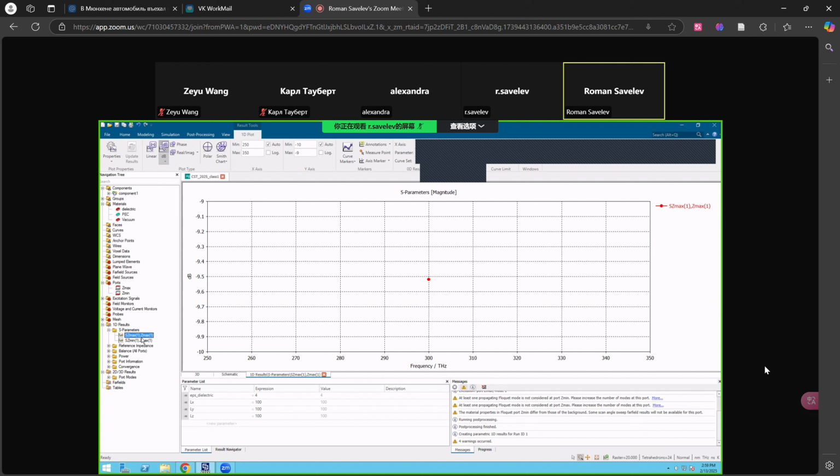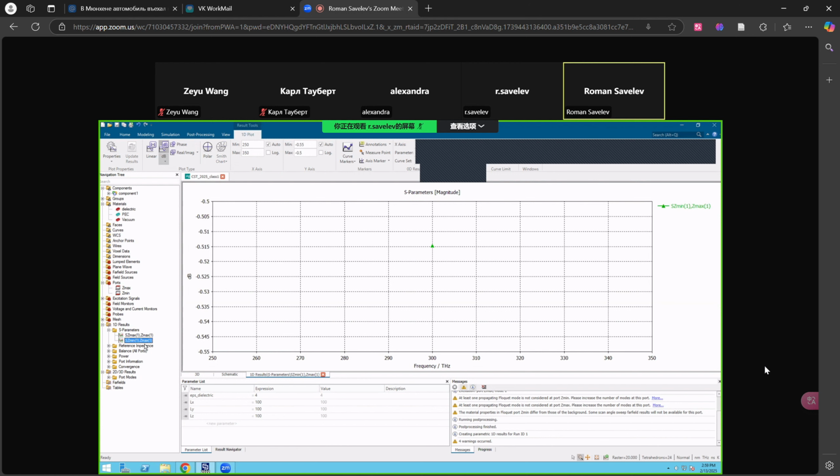The 1 in the brackets is the number of the mode, and z max and z min are the names of the ports. The first one relates the amplitude of the first mode at the z max port to the first mode of the z max port, so it's the reflection coefficient. The second relates the first mode of the z max port to the first mode of the z min port, which is the transmission coefficient.